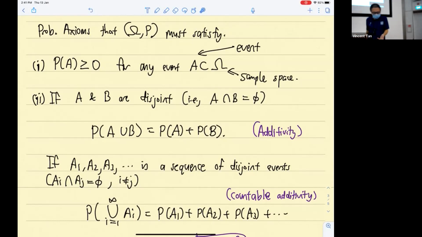I mean, we showed that the axiom says you can assume that if there are 2 sets that are disjoint, you can add them up. If there are infinitely many sets that are disjoint, you can add them up. But these 2 axioms didn't say that if there are 3 sets that are disjoint, you can add them up. So there's something for us to do, which I just did for you. Then the next question is, if there are 7 sets that are disjoint, can you add them up? All right, that's an exercise.